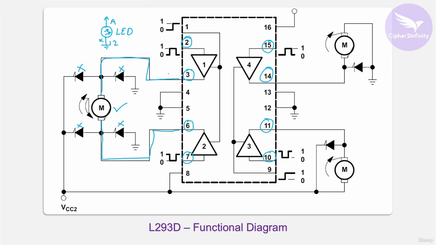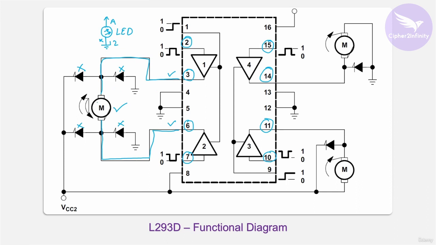Like this is pin number 3 and pin number 6. These pins can get damaged if you are using a high load motor here, because when you stop the motor, the shaft of the motor is going to keep rotating, and as a result the reverse current can flow towards the pin of the L293D, and if that reverse current is too high, it may damage the pins of this particular IC. But if you are using the freewheeling diodes or flyback diodes, then instead of going towards these pins, that current will travel towards the ground.